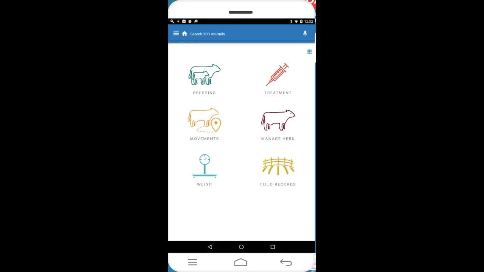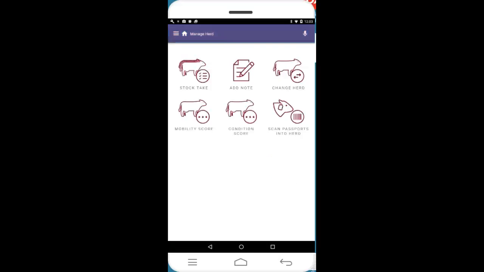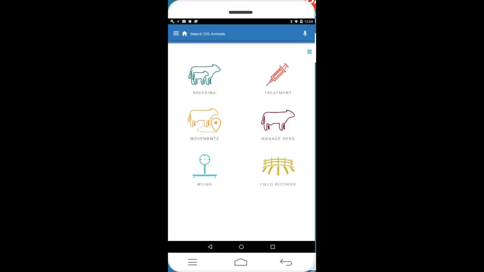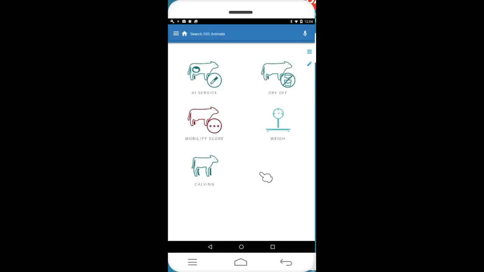Just looking a bit further at the navigation and layout, we've got menu groupings on the home page, and if you tap into one, you'll have access to individual data entry screens. So those are groupings which are defined by the app. If you want to customize and have a particular layout and navigation for particular events, you can do that by making use of the quick links or customizable screen. So if you tap on the button at the top right hand corner there, that will take you through to the quick links page, which you can now customize.